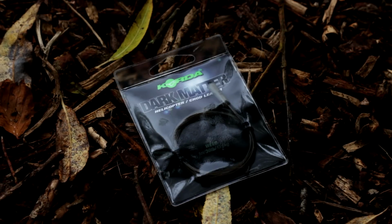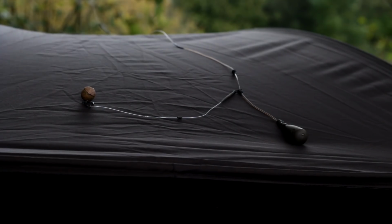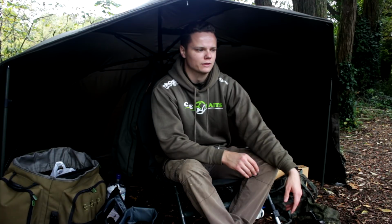Right, so it's just coming up to about 12:30. Thought about the time I run you through my setup and tactics for today's session. Both rods I'm fishing exactly the same. I'm using the Corda Dark Matter leader, helicopter and chod rig leader, in the 30 pound version. All I've done to that is take off the rig ring swivel that comes on it and put on the QC ring swivel, just to allow me to change the rigs a lot more efficiently if I need to. It minimises the time wasted doing that.